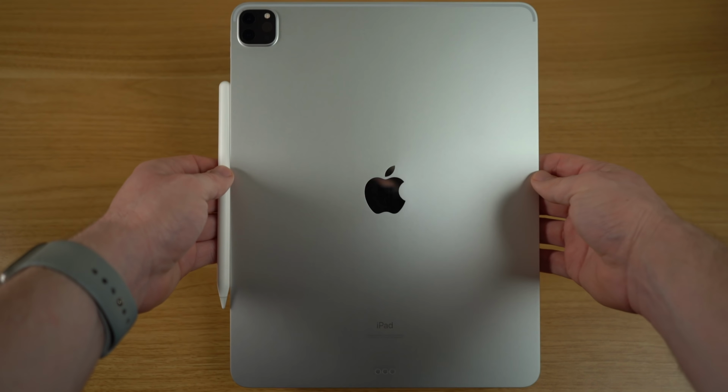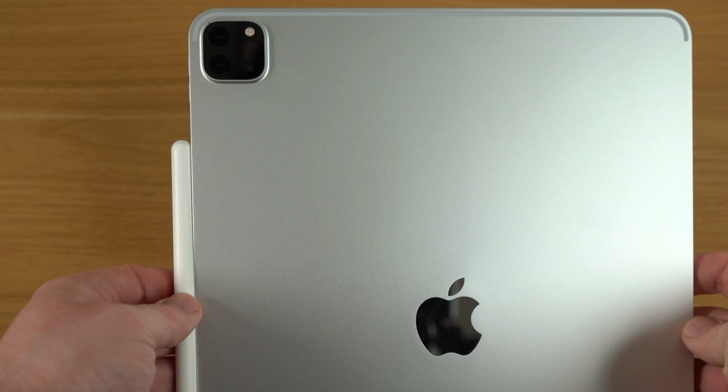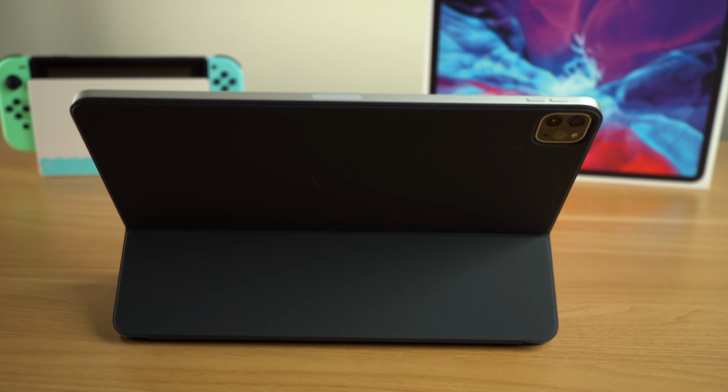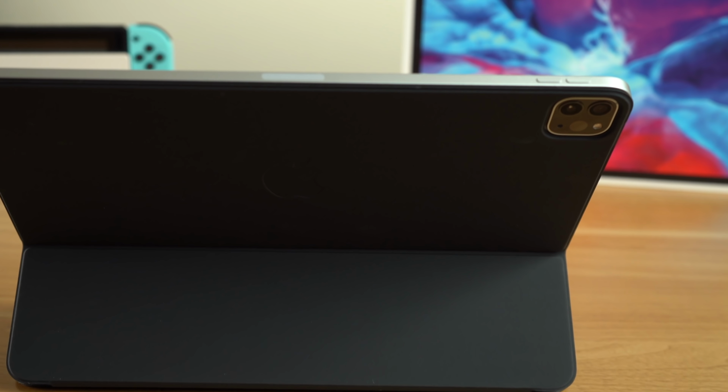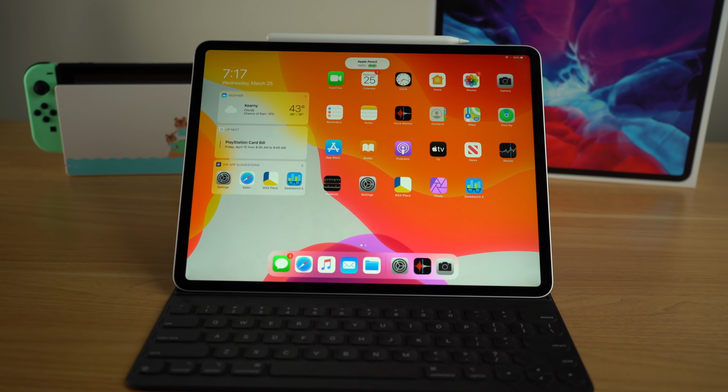Now, the only real design change, of course, is this new, bigger, squared-off camera bump, which also means that you might need to buy a new Smart Keyboard Folio if you're coming from the 2018 model to accommodate that camera bump. However, thankfully, the second generation Apple Pencil still works. It still magnetically charges on the side.